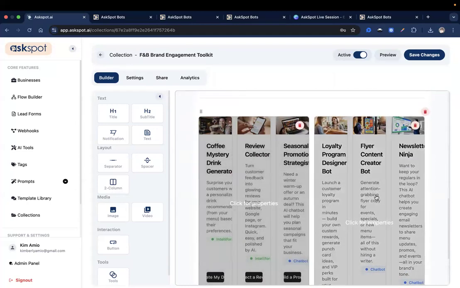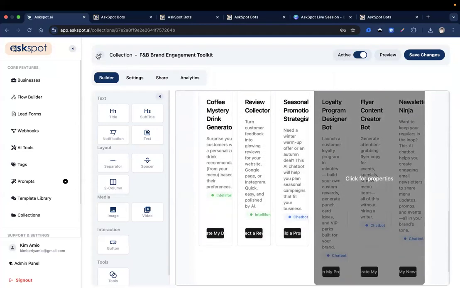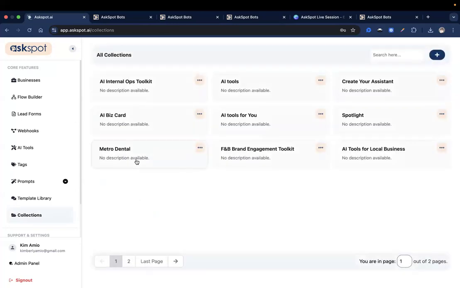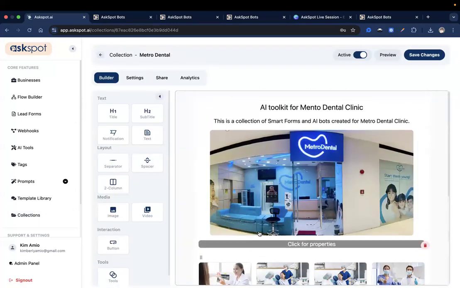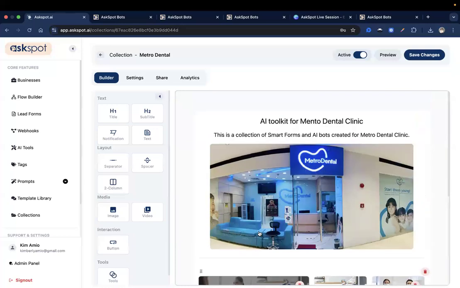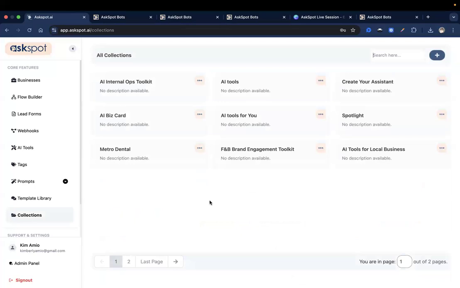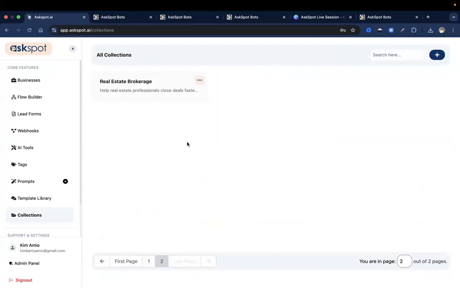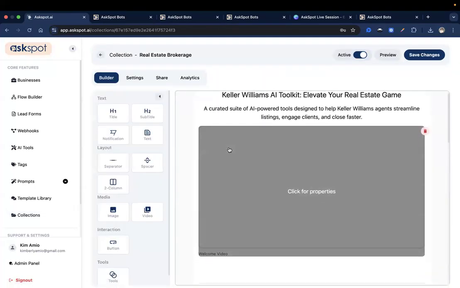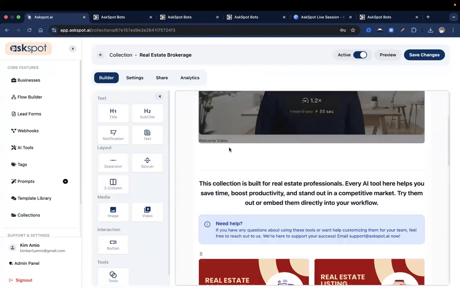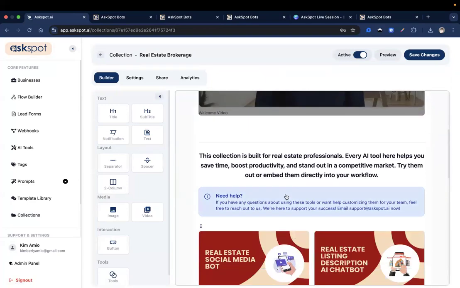So you have these tools right here that you can use. And what else? I think we also have one for a dental clinic. There you go. There are a lot of niches that you can do for this. You can build AI agents, AI systems that can help them with their business. And then this one's actually for a real estate brokerage. And then you have your welcome video.